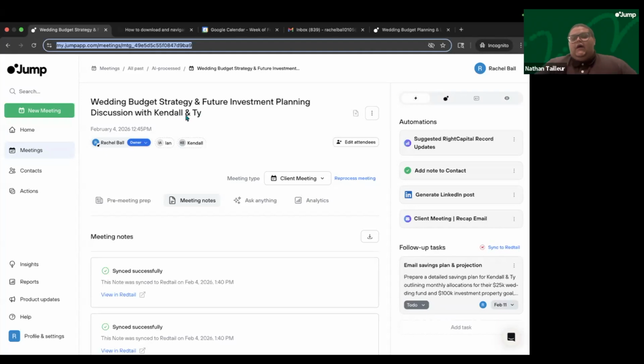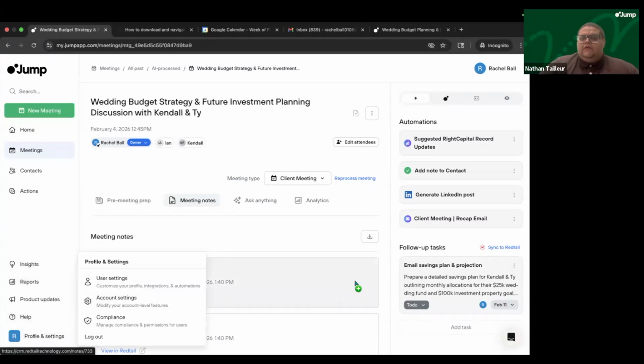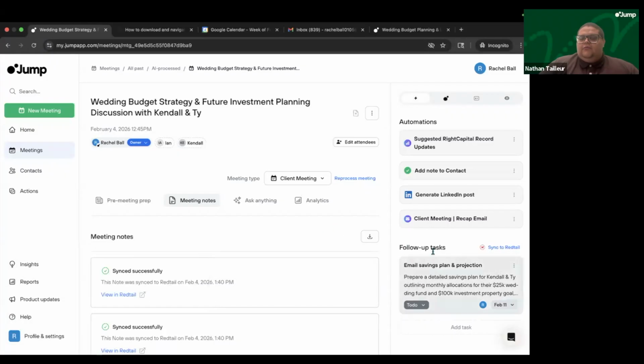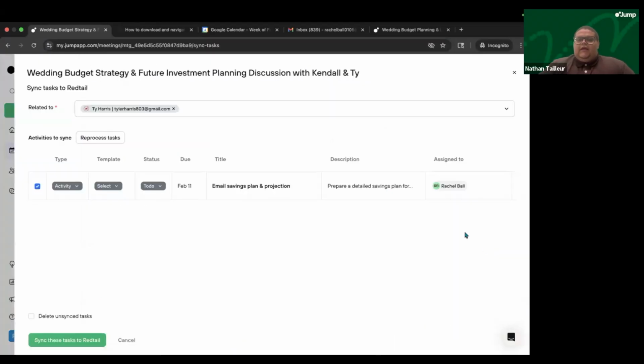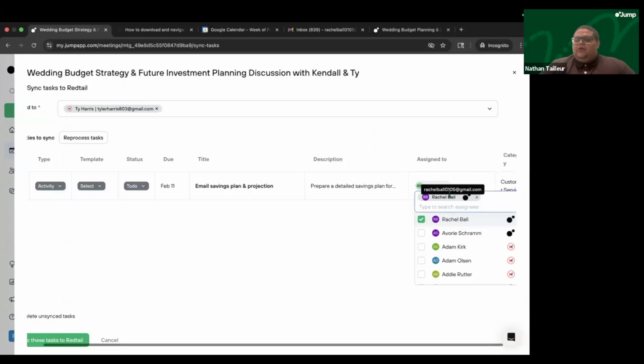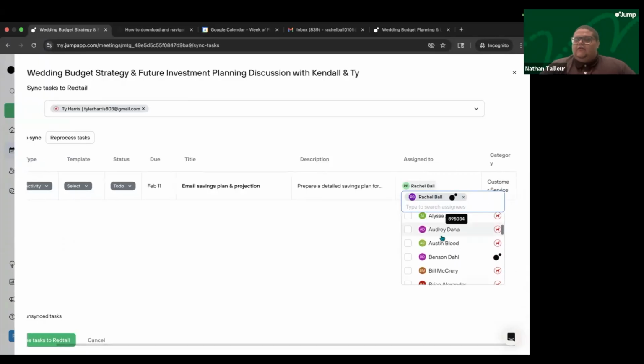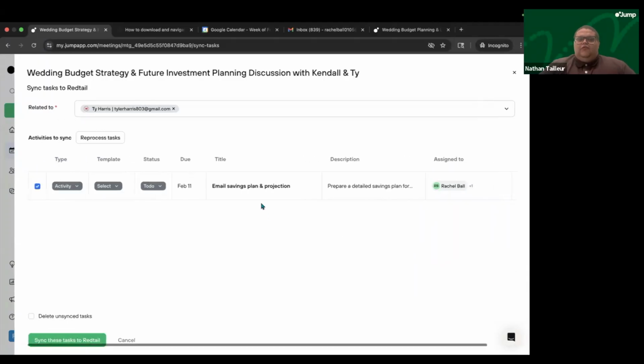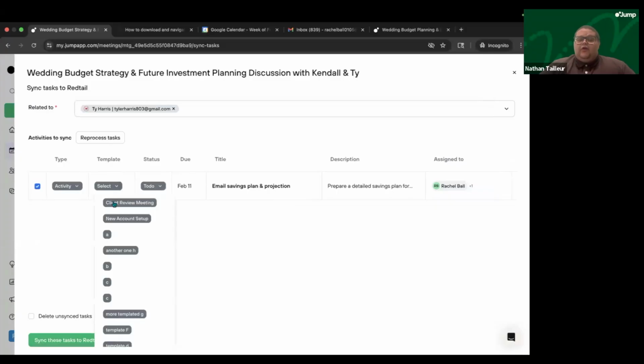Okay, now the other thing you can sync over are the follow-up tasks that Jump is going to generate for you. Those show up here on the right side under follow-up tasks. What I recommend is going right to the sync button with your CRM symbol. Just click on that button and then make any changes you need to from here. If you need to change the assignee, or, for Redtail, you have access to your templates, you can access those.